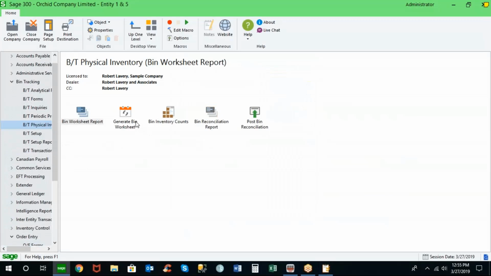And what this introduces is the concept of cycle counts, because now you're not forced to count 100% of your inventory in inventory control. You will have the option to use a bin inventory count worksheet and count by bin or range of bin. So the concept of cycle counts is a good concept that gets introduced when you incorporate bin tracking within Sage 300.